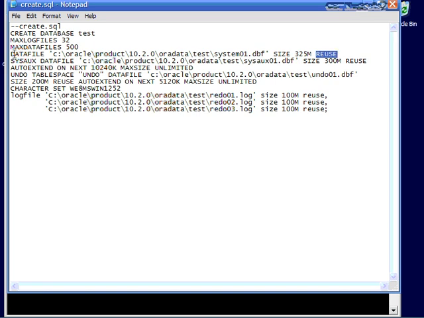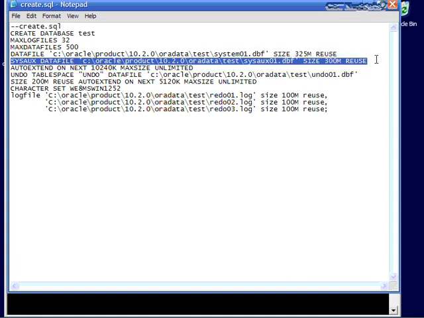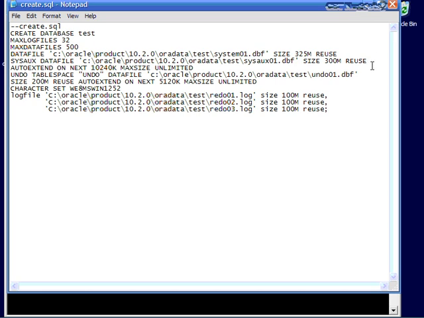Okay, so on 10g we have a new tablespace called sysaux, so we have to specify the specifications for that too. Okay, the size and the location. Don't worry too much about the autoextend clause. You need to know more about the internals of the database before we get into those details. You do have to specify your character set, and then last you specify your log files. Log files are where all the changes to the database are going to be made.